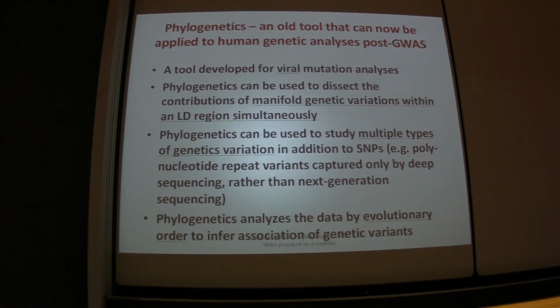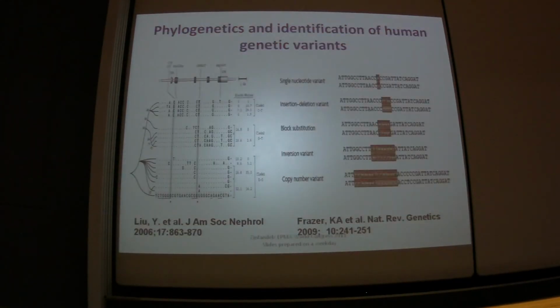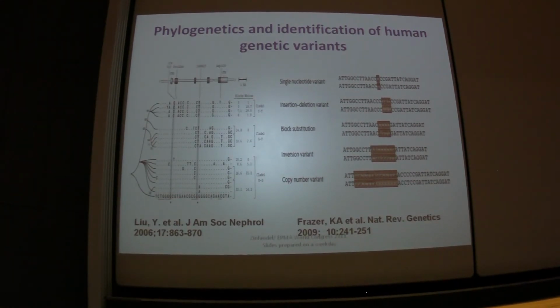So it's called coalescence, where you look at genetic variants that appear today in the genome and how they came about to accumulate one on top of the other. And this is one example from two different papers on how you can look at those different variations and start putting together models on the evolution that was behind the creation of the sequence on each specific molecule or each specific chromosome.